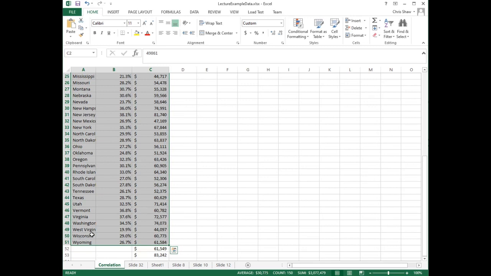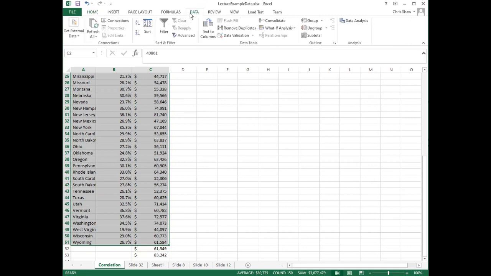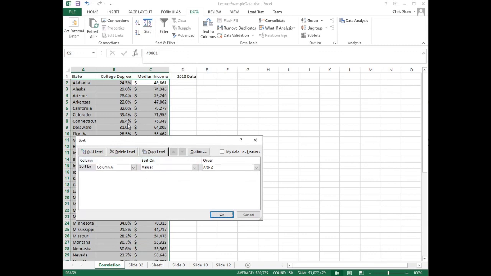So now that we've selected everything, I've left the headers out. I can then go to the Data tab in Excel, and that presents me with the opportunity to sort here. You get the hover box saying sort, and here's what the sort dialog looks like. I had the choice of selecting all that data with headers or without. I didn't select headers, so I'm going to leave this unchecked.